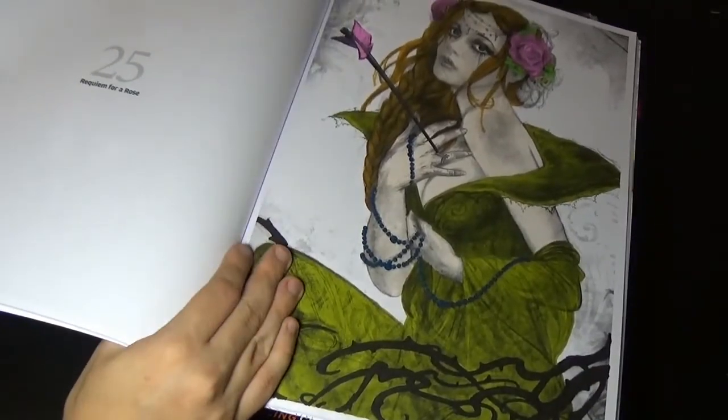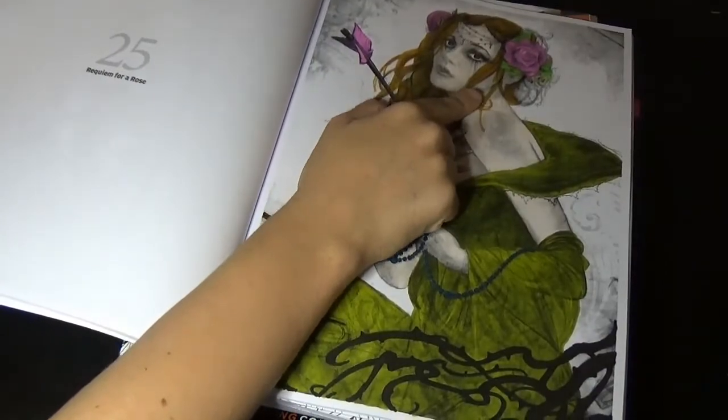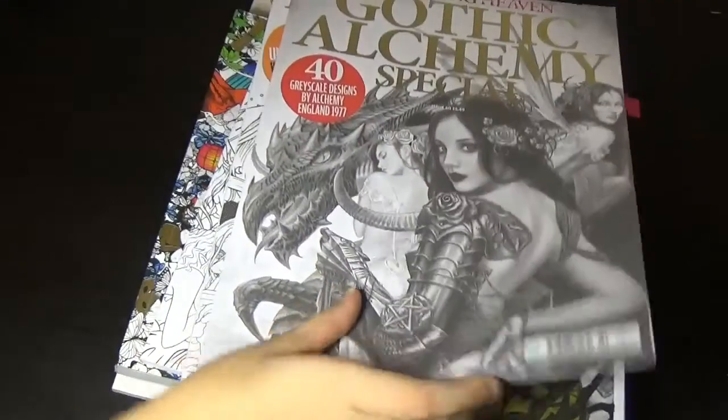I used glitter for the pearls. I found the hair really difficult to do with a marker. Maybe if I did this again, I would perhaps use a pencil for, like, the tiny little singular strands of hair.